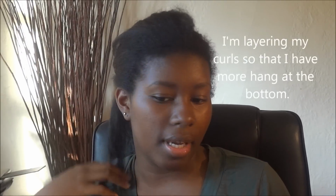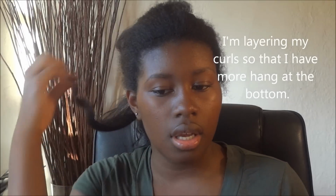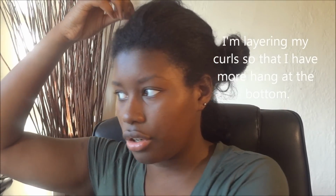Leave it on for 1, 2, 3, 4, 5, 6 seconds. And there, and then you have a nice curl. The reason why it's super low is because I don't want to curl all the way up because it'll just make the back of my head look really short. So yeah, there's one curl and that's done. You'll see fuller curls once I get towards the top of my head.